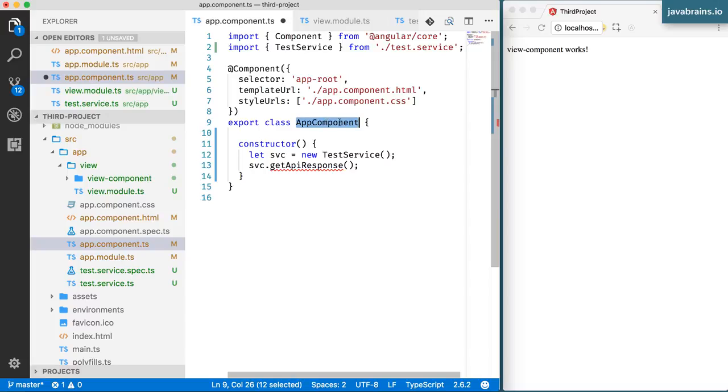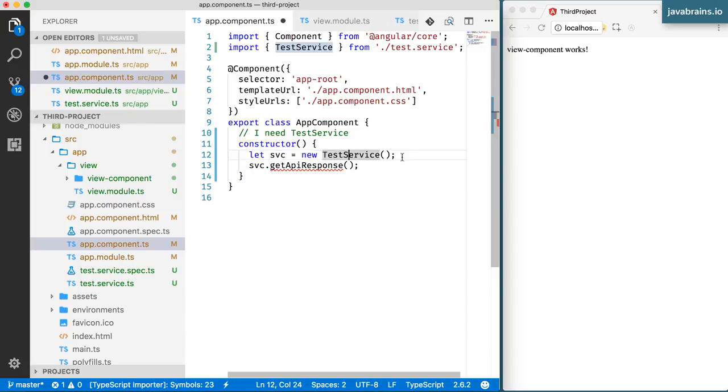Let's say you have app component, and you know when you're writing your code that app component needs test service. Imagine if you could somehow tell the framework that it needs this particular service, right? And somehow the framework were to look at this line and say, okay, now this app component needs the test service, so let me provide it to you. So the framework, the runtime, the container handles the creation of these objects and then injecting them into your component.